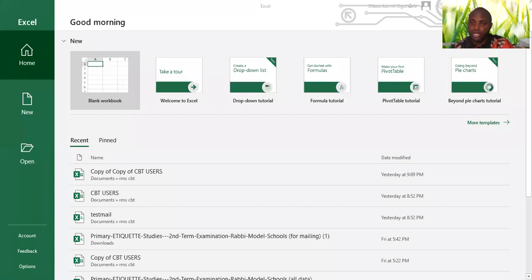Okay, so let me share my screen. For the purpose of this training, we have Microsoft Excel here. My Excel version is 2016, so we'll be using this version for the training. You might want to install that. Once you install it and you need to crack it, just let me know. Perhaps we can actually help with that. I would be able to help you ensure you have the Excel version cracked.